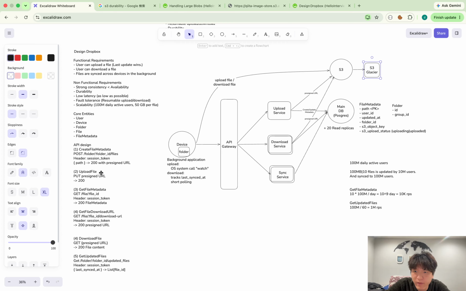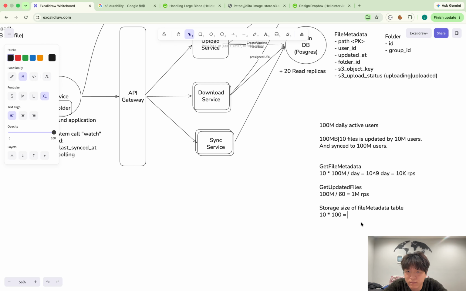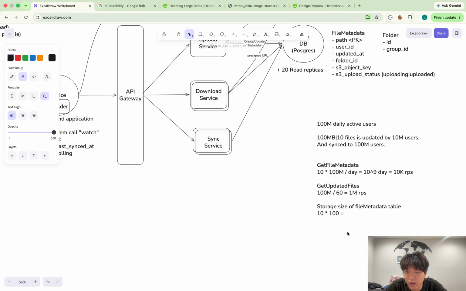So file metadata is created per file. As I said, there are 10 files, and, what was I talking about?